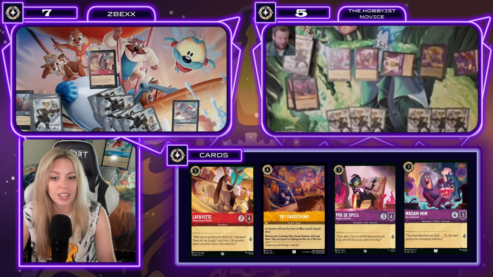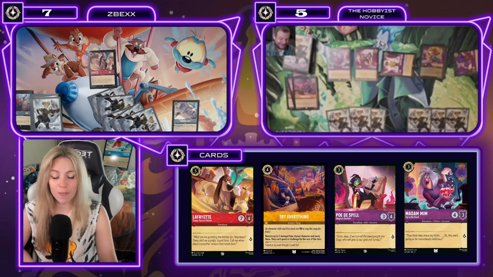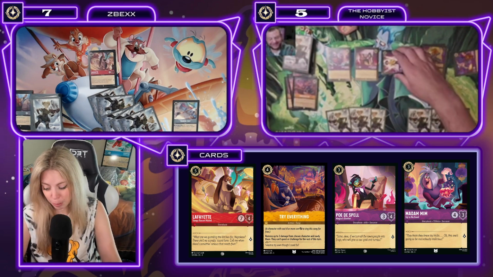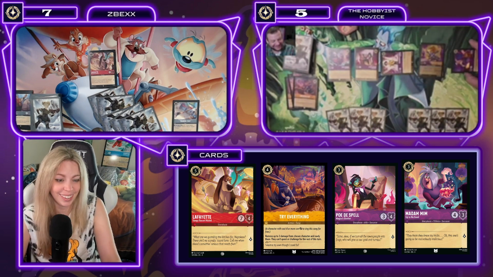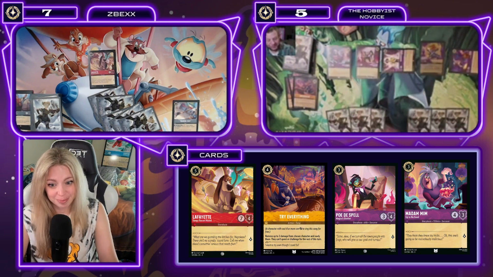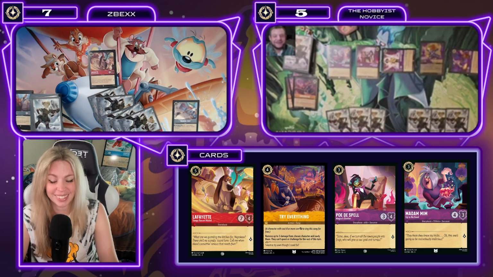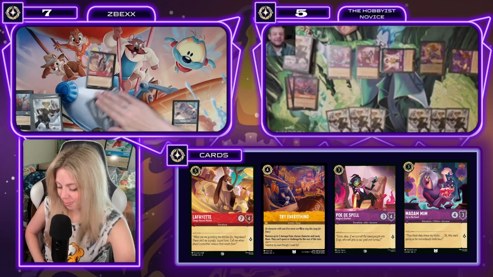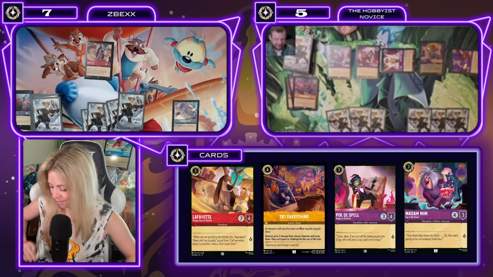Holy moly, his card draw is actually insane. Yeah, and all of the work that I did trying to get rid of Bruno was erased. Almost like we don't talk about Bruno. Yeah, that's a really good card. I actually didn't realize how good that card was until we started playing. All right, and I'll pass. It's my turn. Okay. Yep.